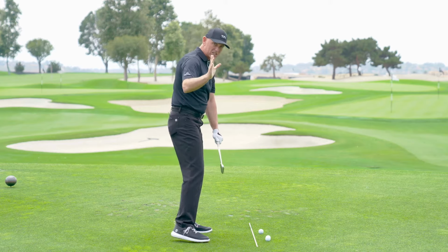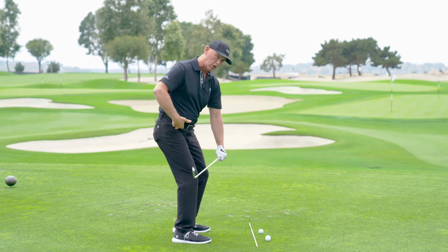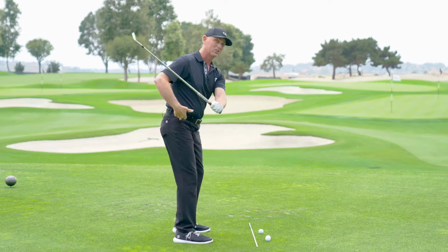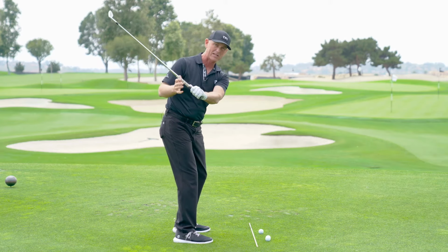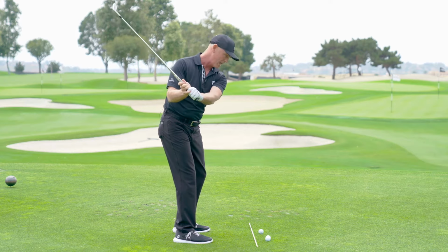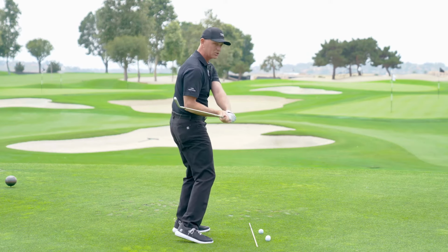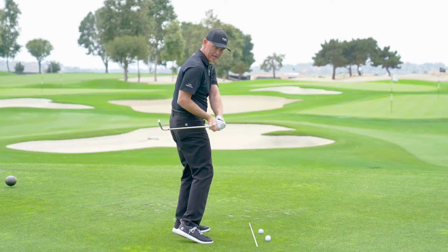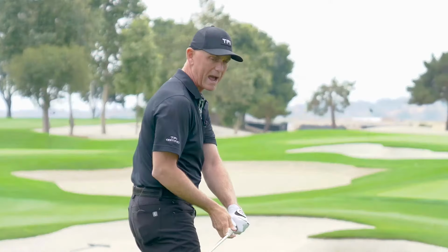Now, when things aren't going right, and I don't load properly into this hip, then what tends to happen is I kind of early extend or stand up a little bit on the backswing, so I've lost space already. Then on the downswing, my hips start to go towards the ball, and all of a sudden the club starts to drop behind me, or I feel stuck or trapped. And this is a big problem because it can cause a block to the right for a right-handed golfer, and then it can cause the odd hook as well.